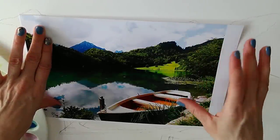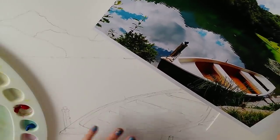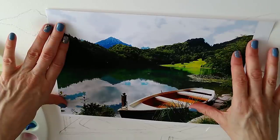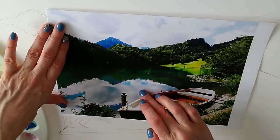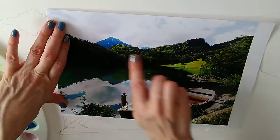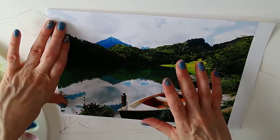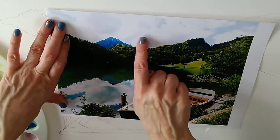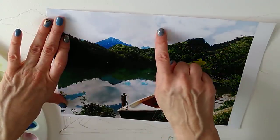There are full painting tutorials for this painting on Patreon on tiers 2 and 3. Now let's get on with it. I'm going to show you how I do these water reflections. We're going to start by looking at the photograph I'm working from and the drawing. This is quite a large painting. You always want to think about the water in any painting that has water in it at the same time as you think about the sky. Photographs can be very deceptive - this one is very overexposed.